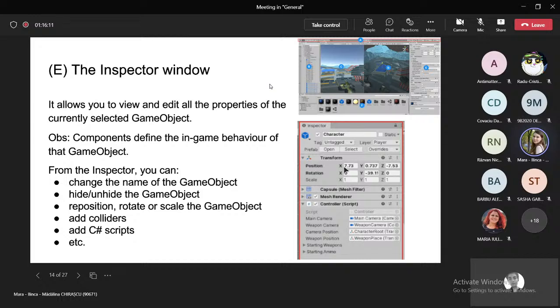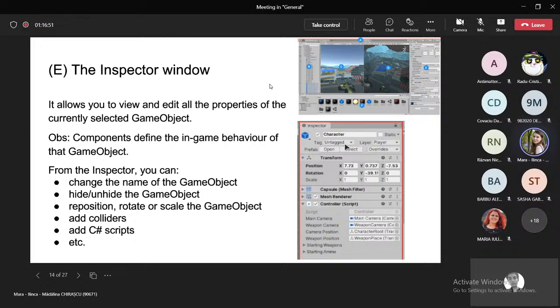So we have the position on the axes X, Y, and Z, also the rotation on those three axes and the scale on those three axes. Okay, so each object needs to have a position in space in your scene, and also a rotation. It doesn't matter if it's 0, 0, 0, so the object is not rotated at all, but this is where we see those things.